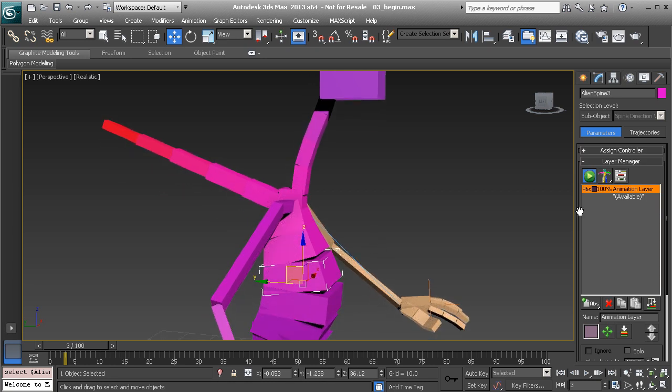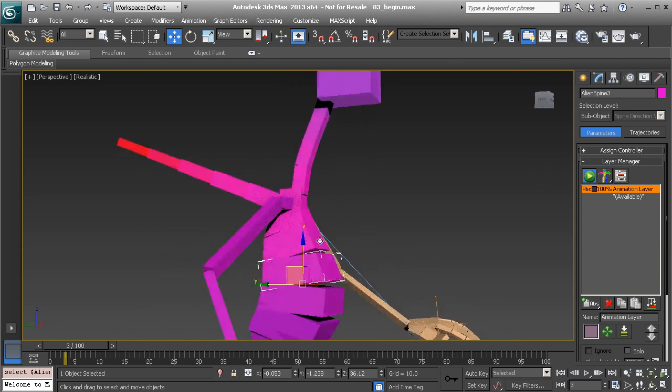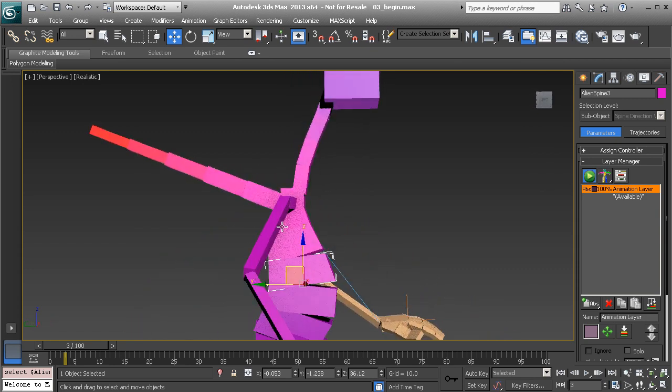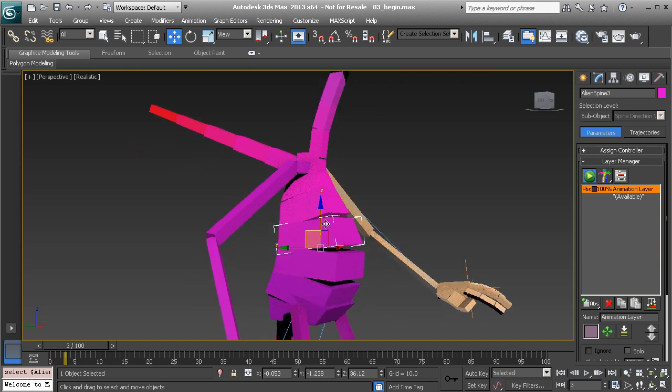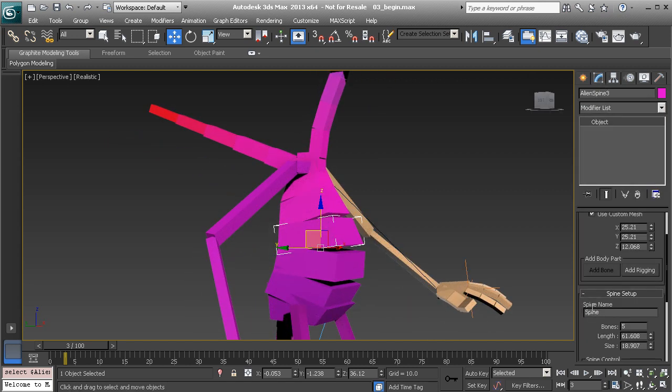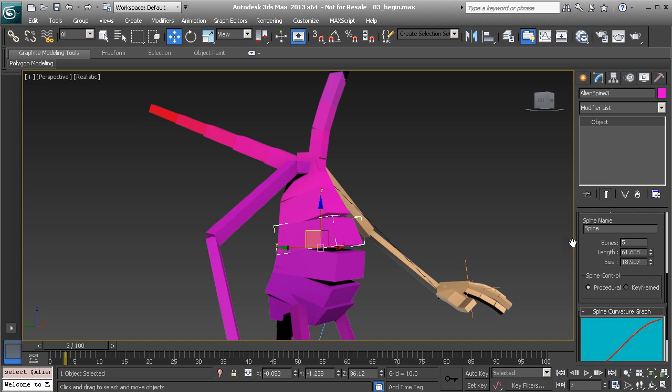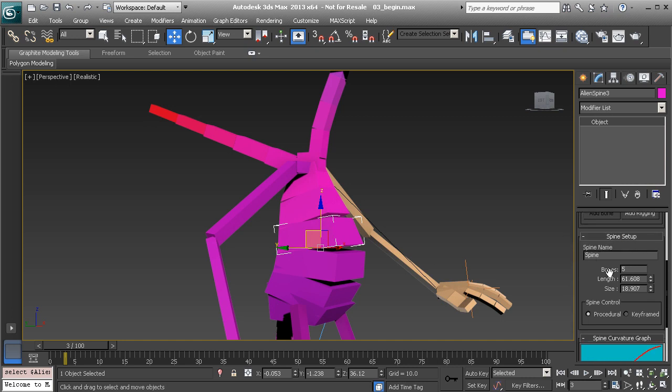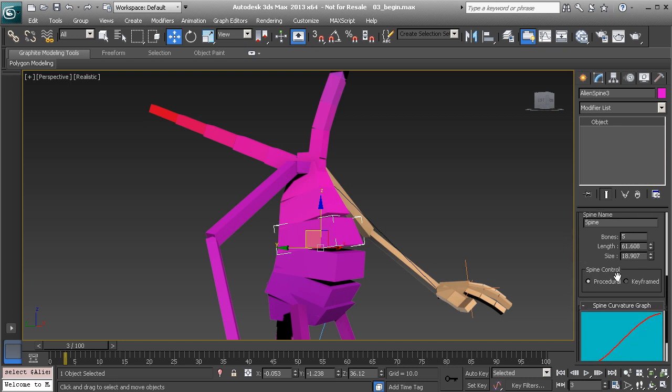So you'll see that if we were to scroll to the top of our motion panel, we don't have access to any IK-FK properties. So how can we set this up to have an FK type of control? Well, in order to do that, we'd move to our Modify panel. Scrolling down, we'll find underneath the Spine Setup rollout, our Spine Control Channels. So here's where we would switch between IK, which is procedural, to FK.